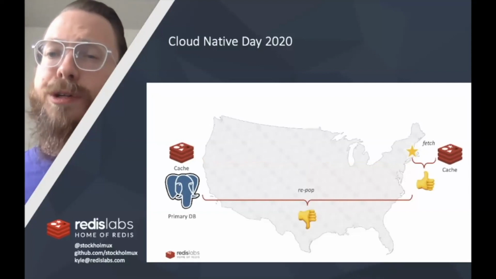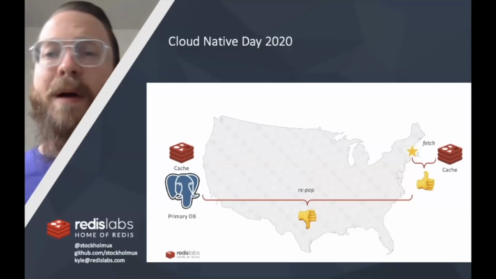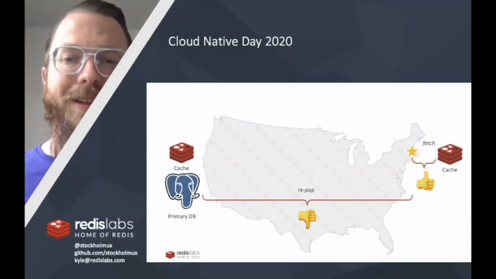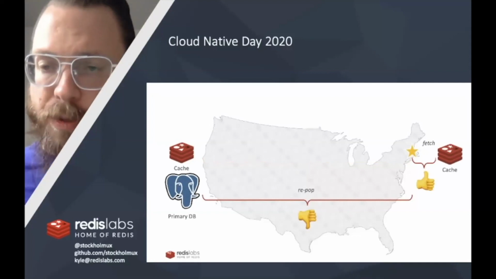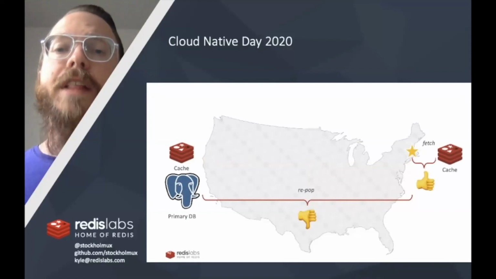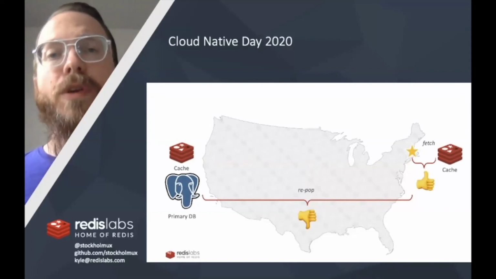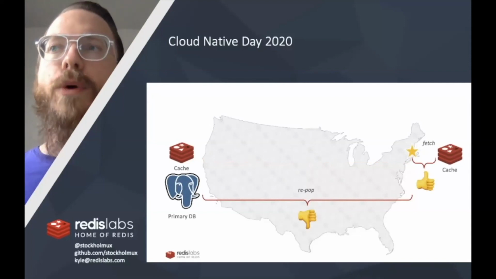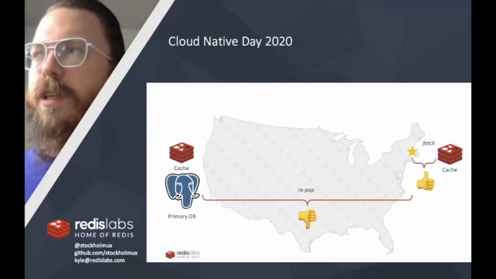Basically, when you do a repopulation step, you're going to have a very long latency to repopulate your cache, and that's not going to be good. 85 milliseconds, not to do anything else, just to repopulate your cache. That's going to take forever, and it's going to really drive up your entire response times. So how do you solve this? Well, there's some good things that you can do.